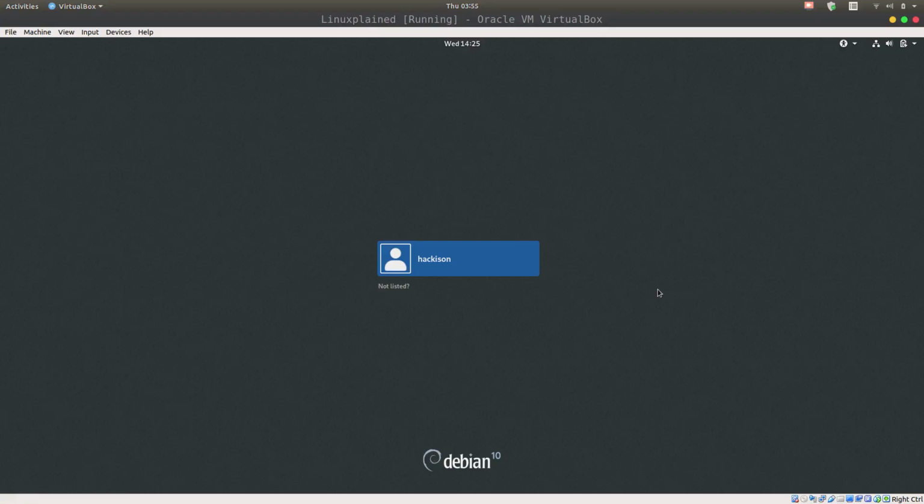Okay, cool. We have got the login screen and this is our username which we created earlier. This is a root user, so this particular user has root permission. Now you have to type the password.